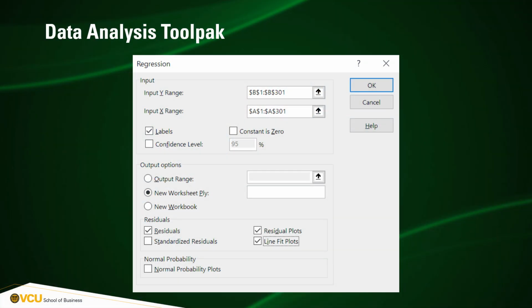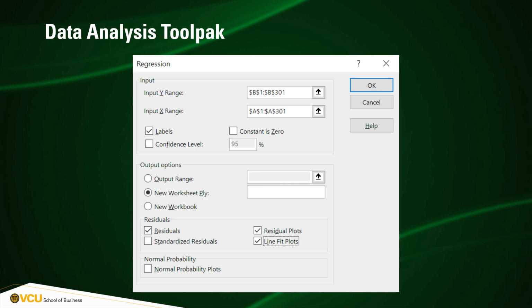However, we do not have to do all the calculations by hand, because regression is one of the tools included in the Data Analysis ToolPak. In fact, to perform a linear regression analysis using the Data Analysis regression tool, you should include the ranges for the response and explanatory variables in the corresponding inputs for the y and x-axis, respectively. Make sure to enter the ranges starting from row 1 and select the checkbox for labels. Because our worksheet is already a little crowded, let's keep the default option of displaying the output in a new worksheet. Finally, let's check the boxes for residuals, residual plots, and line fit plots.